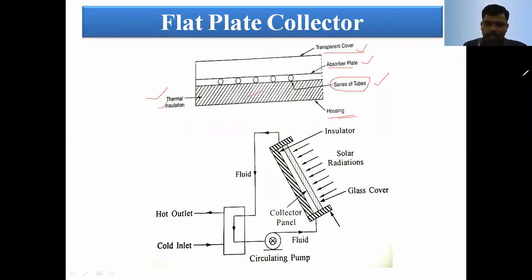The solar panel we can use in two ways. One is for thermal or chemical application, another one is for electrical application. The thermal application is used for water heating and space cooling, and in the electrical application, the solar radiation can be converted directly into electricity. The chemical application is used for some petrochemical industries, but at present the maximum preference is for electrical application: 30% are preferred for thermal application, remaining 70% for electrical applications.